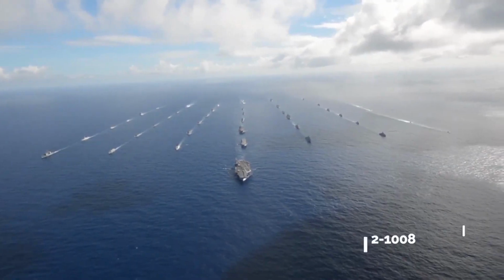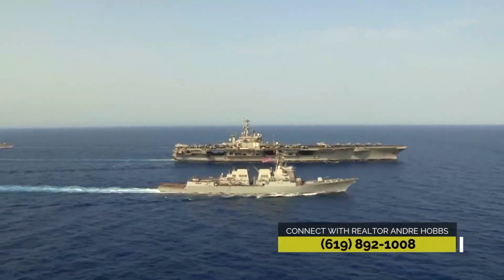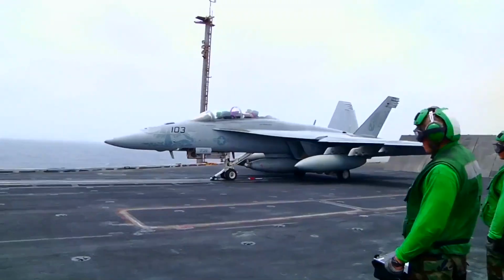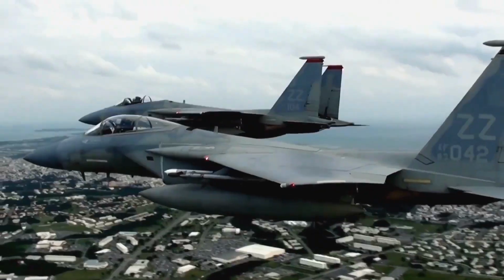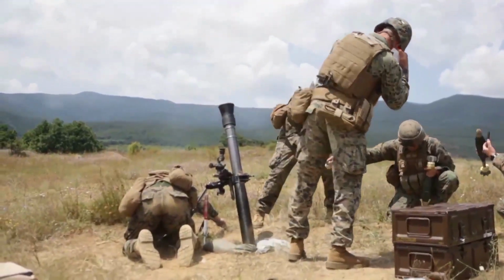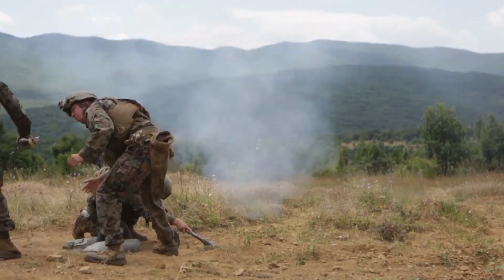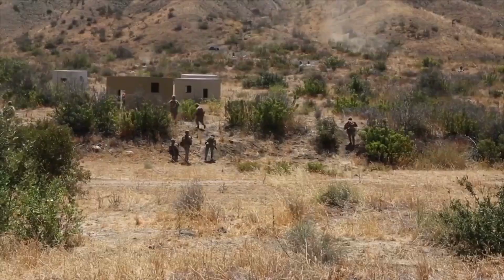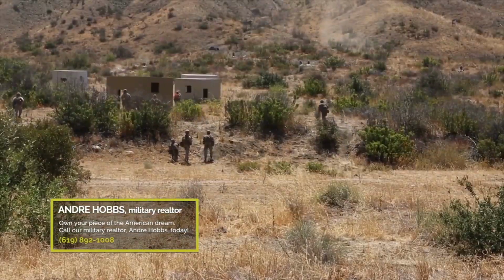So now you've got BAH coming in at $2,600, $2,700 a month on an E6 level, and you turn around and buy your home on the VA loan. Now you're getting ready to transfer 2 or 3 years from now. With the VA loan, all you have to do is keep the house 2 out of the first 5 years to avoid capital gains. So now you're transferring to your new location, let's say Texas. You can sell the home, take the equity you got, and buy your home there almost cash down, in Texas or South Carolina, or you can rent that property. Take that same style, get your BAH in Texas or South Carolina, and buy another property. And duplicate the process. Exactly.